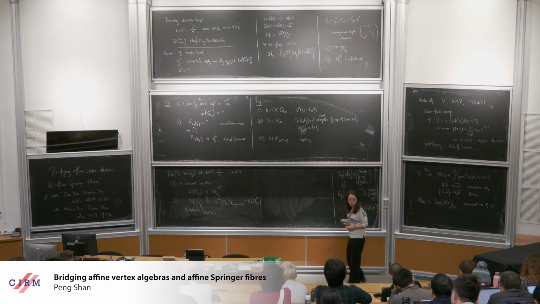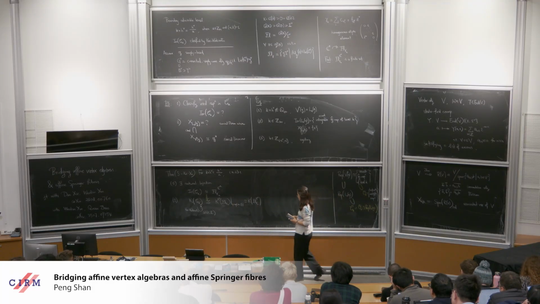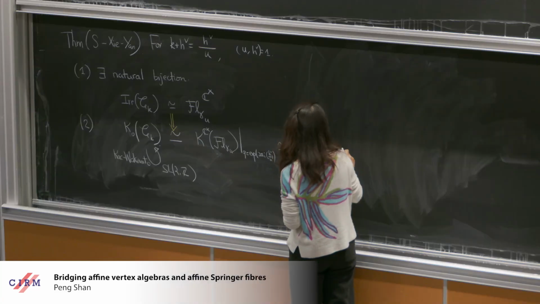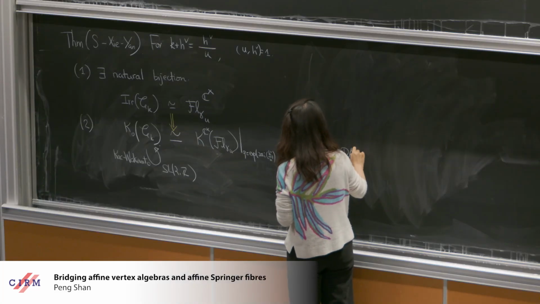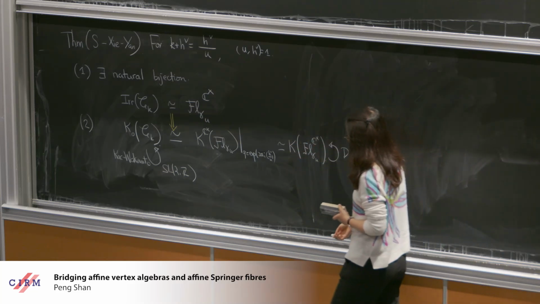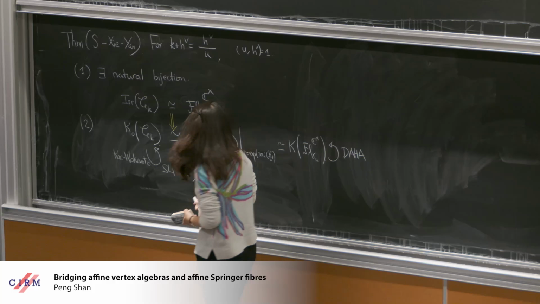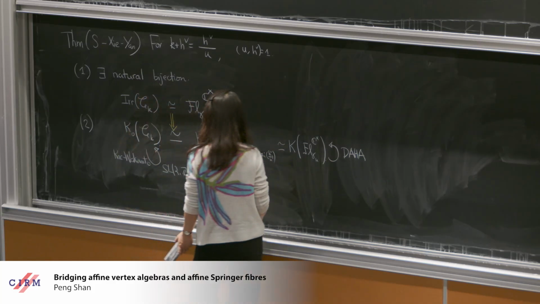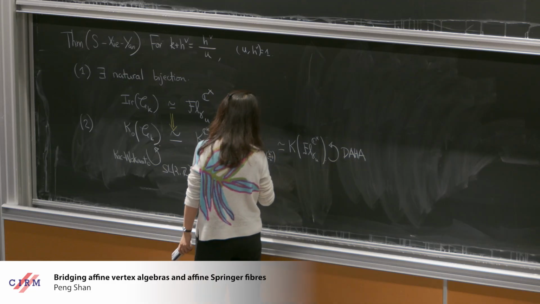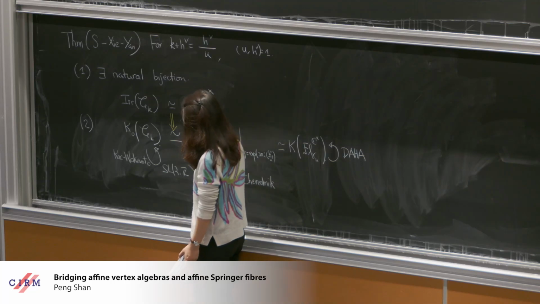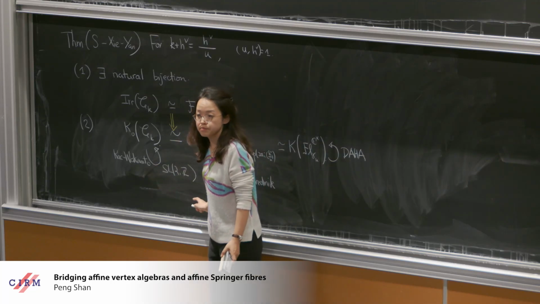So for people who were here last week, we discussed the affine Hecke algebra action on homology of Springer fibers. Here you have an analogous construction due to Varagnolo-Vasserot, which is an action of DAHA on this space, and it realizes a finite dimensional representation of DAHA. Cherednik constructed from this point of view an action of SL2(Z) on this space. So we show that this isomorphism intertwines these two SL2(Z) actions.